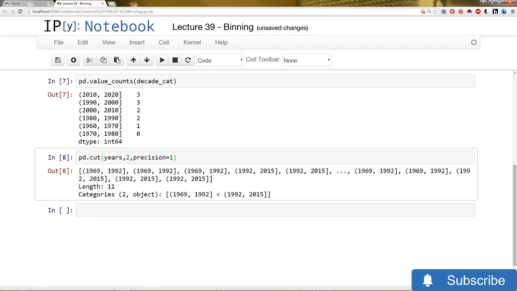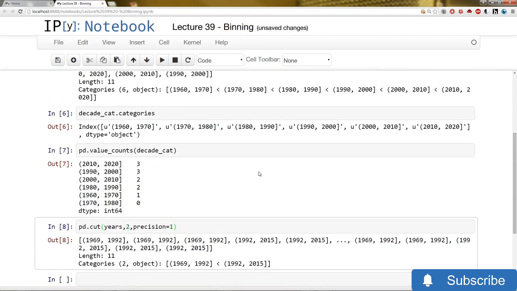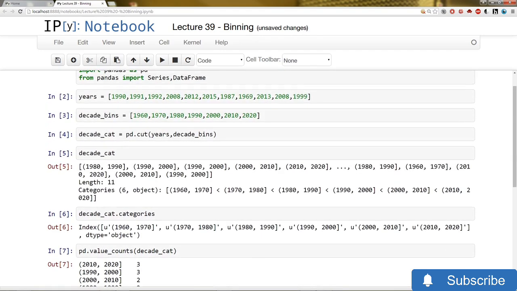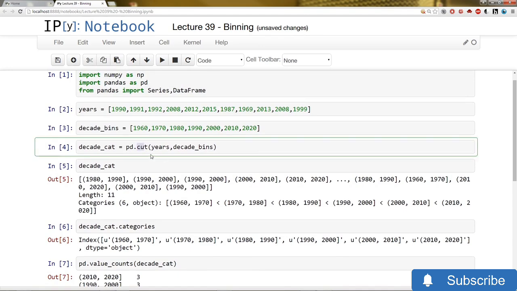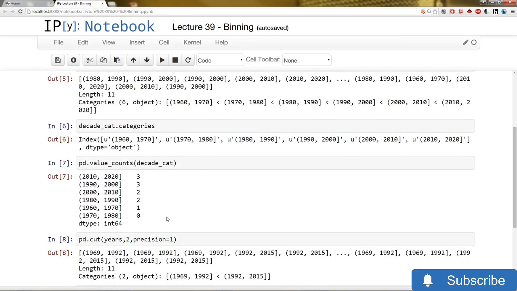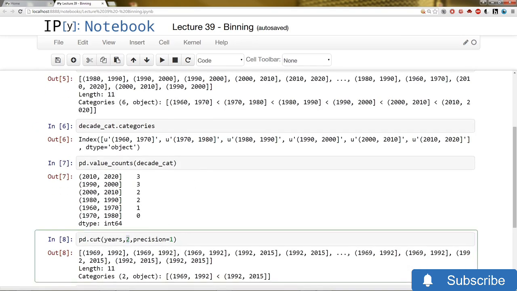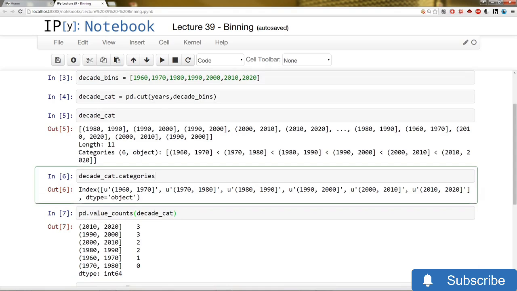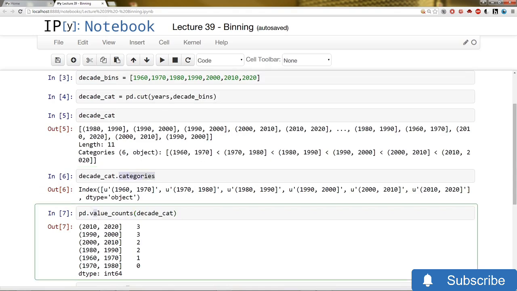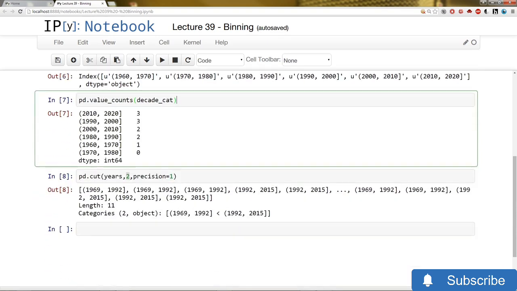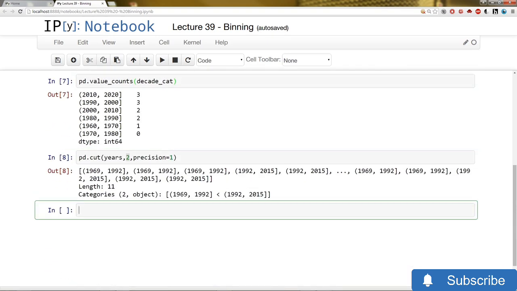So next up, we'll learn about outliers and describing data. Just an overview on binning, what we learned. You can use cut to bin an object either by declaring your bin list or by just saying how many bins you want to cut it into. And then that creates a category object, and you can call categories and take value counts on the category. And that's it for binning. It's just separating your data into different bins. That'll be useful for histograms in the future and that sort of thing.